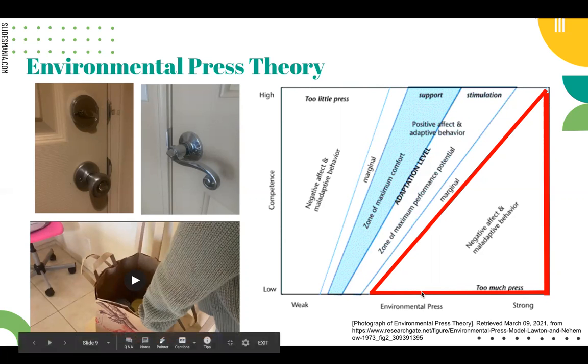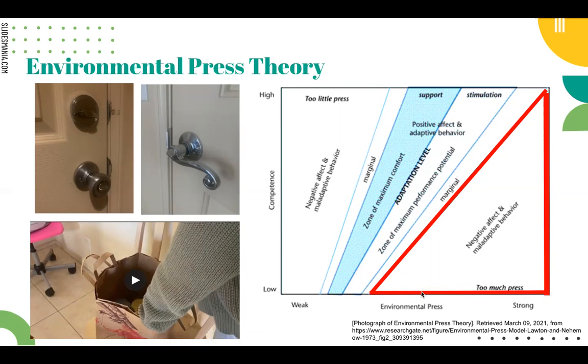I would get incredibly frustrated if I had to open a door and found myself avoiding certain areas in my home in order to cope with these changes. Similarly, the grocery items also had a high environmental press, while my abilities were so low on this graph. It was hard to properly grip each item and carry it to the cabinets because of the joint stiffness and deformity in my hands. So in order to reach the zone of maximum comfort, I modified my approach by utilizing two hands instead of one, as seen on this video clip.